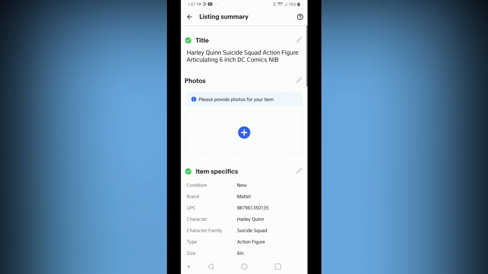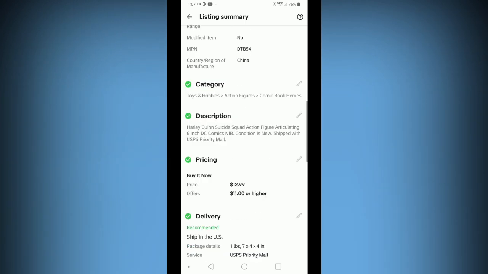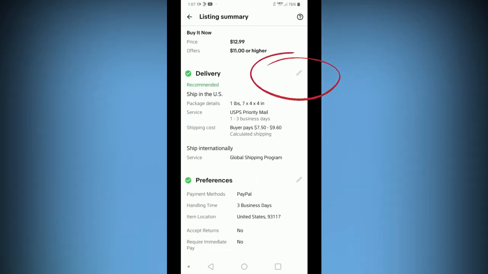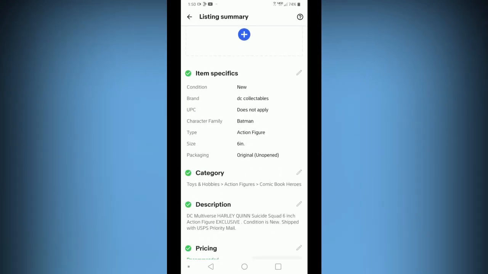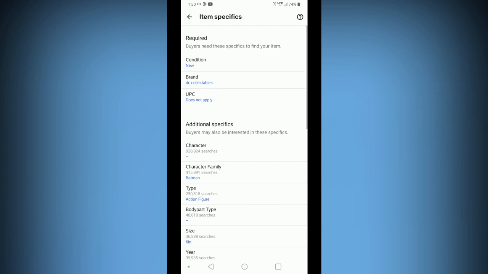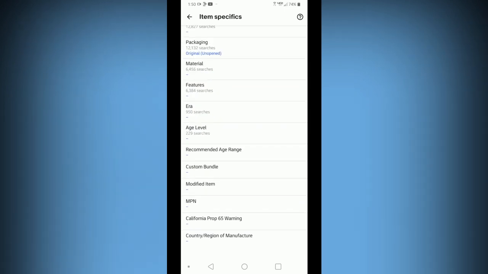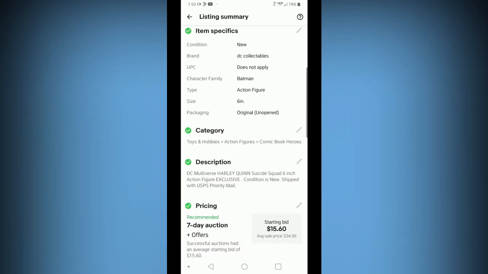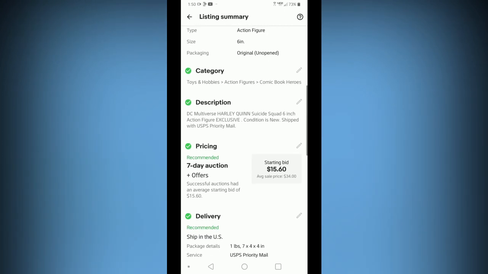Okay, at this time we're going to go ahead and check our listing summary just to make sure that everything is correct. So we're going to go through here, and if there's any changes that need to be made, go ahead and press that little pencil-like thing, and that's the edit button for each category that you're going to be updating, like the item specifics and things like that. Make sure that that's all correct, because that's what eBay uses to help buyers search. They'll have particular questions and they'll use that as search specifics. And then also we want to make sure that it's in the right category, because if it's in the wrong category, you probably aren't going to sell it. You're going to be hanging on to it for a minute.